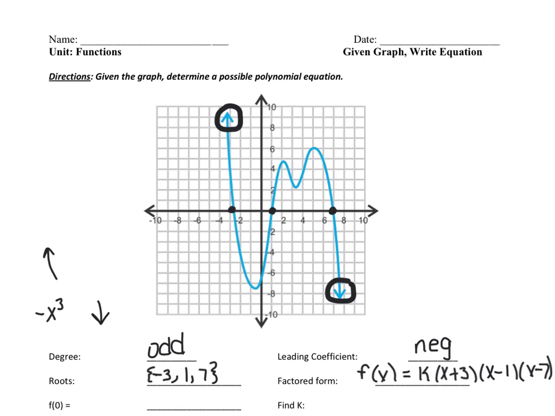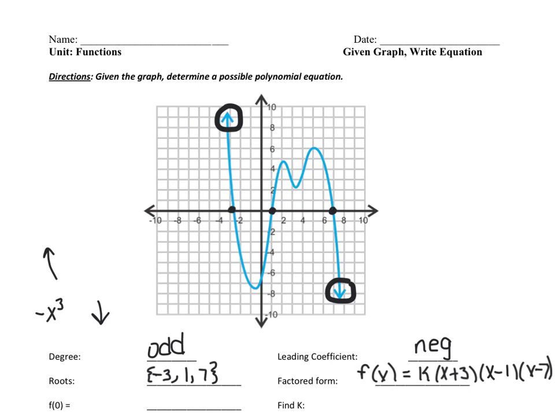Now we need this k value because isn't there an infinite number of graphs that could go through this? Like say I decided to go up a little bit wider and then down and then up through it, but then down this way and then out like this. So I can make an infinite number of graphs through these three roots right here. So that's why we need the k value, so that we make sure we know exactly where it lands.